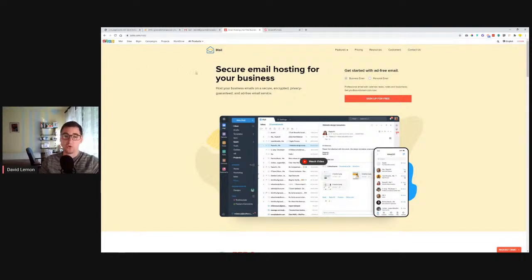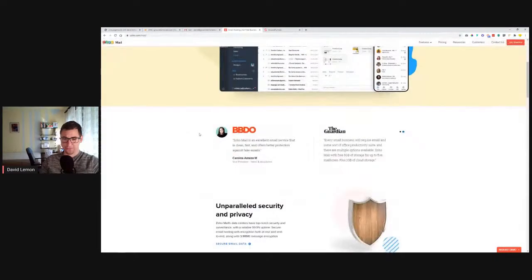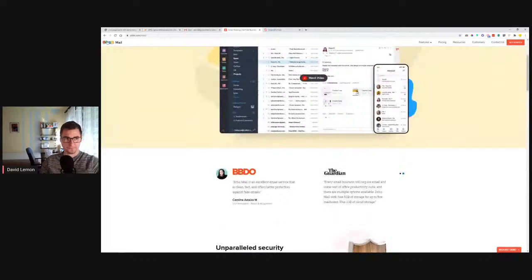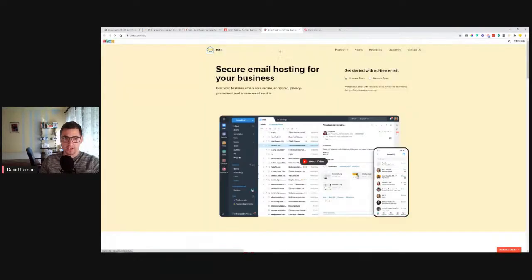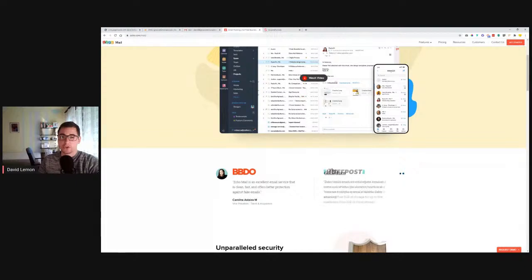Their email platform looks pretty well made. I heard about Zoho. I never used it. This is a very similar product to Google. They have different types of things to work on documents like Word, and they have presentation software and email software. They are very similar to Google and Microsoft in that case. But enough talking, let's just jump in quickly.